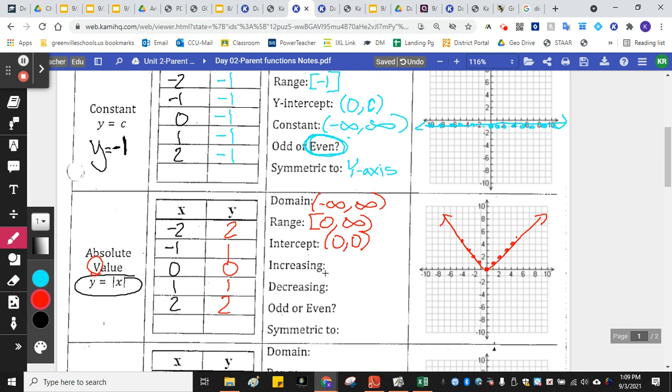Where is this graph increasing? Yeah, nice. From 0 to infinity. You always read a graph from left to right. So starting on the left, coming to my right, it's decreasing until I get to 0, and then it starts increasing. But you can't increase or decrease at a point. So when you write increasing or decreasing, it's always parentheses. So 0 to infinity. It's not a bracket because you can't increase at a point. You have to be comparing 2 points to increase. Decreasing? Negative infinity to 0.